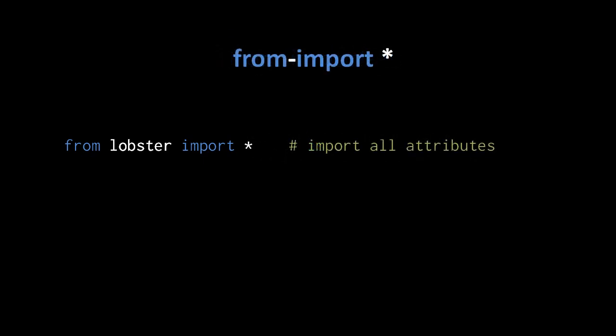Finally, there's one more convenience with from import, where maybe you just want to directly import all of the attributes of a module into the local namespace. This is convenient, but it does suffer from the problem I just described, where we're really just creating new local variables that might get out of date with the actual values of the module attribute. It's also generally considered bad practice to use this asterisk, because it means that you're just dumping all the names of some module into your local namespace, and basically polluting your local namespace with a whole bunch of names, many of them which you probably aren't going to use.